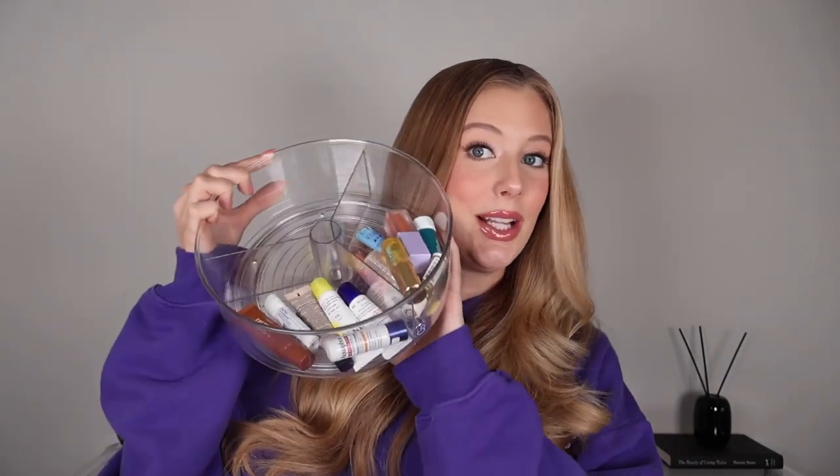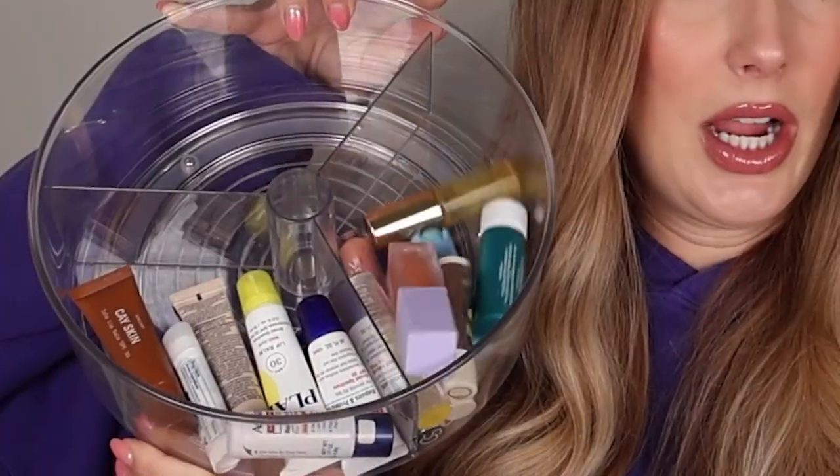Look at all of these lip sunscreens I've tried. So in this lip sunscreen showdown, I'm going to be talking through every single detail that you need to know about these lip sunscreens, including the ingredients, how they feel on the lips, if they give you any sort of shine, how long they last, how they smell, and if they have that gross chemically SPF aftertaste or not. We clearly have a lot to talk through today, so let's just jump right into it. We'll start off with the chapstick style lip sunscreens first, and then we'll work our way into the squeezy tubes, the lip oils, the glosses — more of the liquidy products.